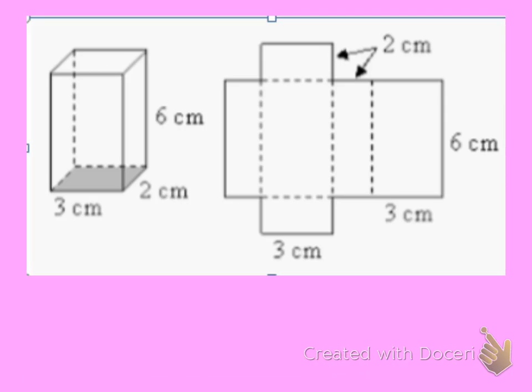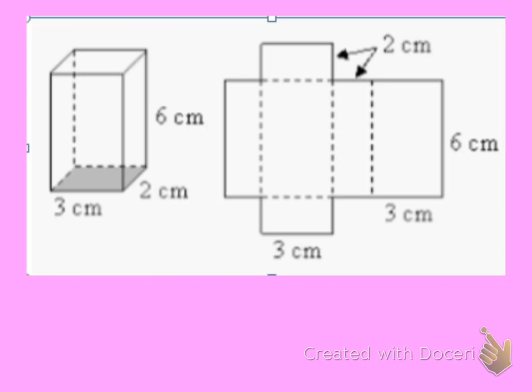All right, so I want to talk about surface area, and I want to show you two different ways to get surface area. So you're going to have a little focus here and write down these two examples so that you'll get them. So one way is a way that we've been doing for a while, and that is where we have a net, like the one here on the right, and then we just find the area of each piece. So let's do that one together.